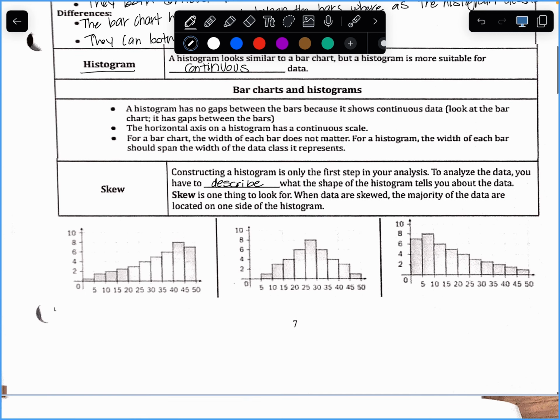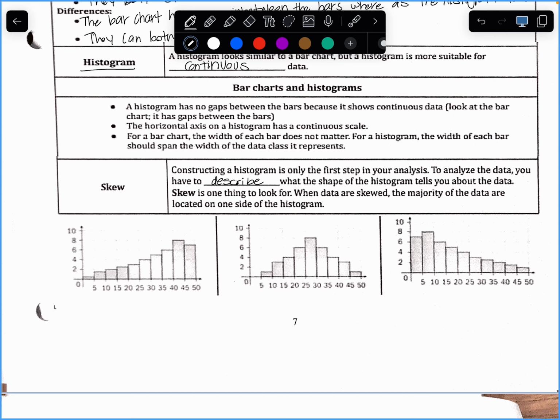So let's go ahead and look at these 3 pieces of data, 3 visuals. Let's start with the one on the far left. Let's say I wanted to make a little curve. I would make a curve starting with where the majority of our data is, and then make our way towards where the rest of the data goes. It looks kind of like a tail, like a cat's tail. The tail seems like it's extending to what side? The left or the right?